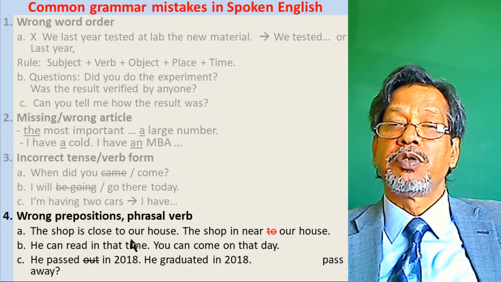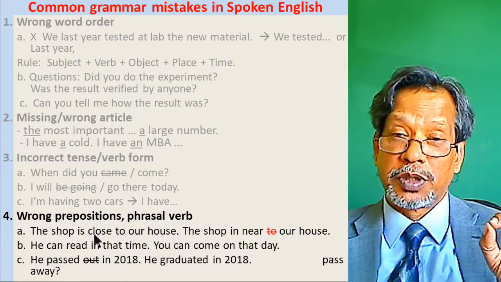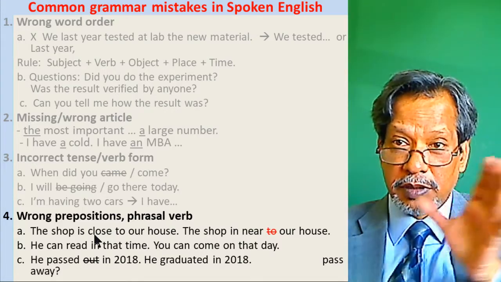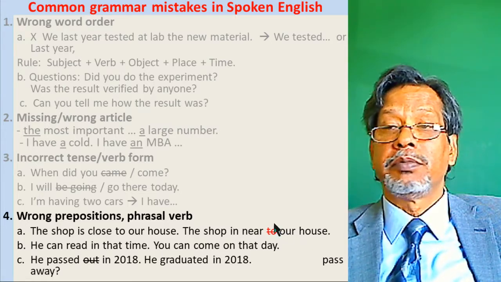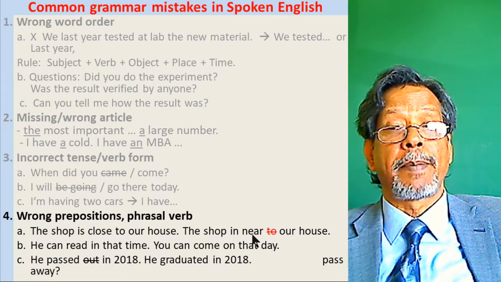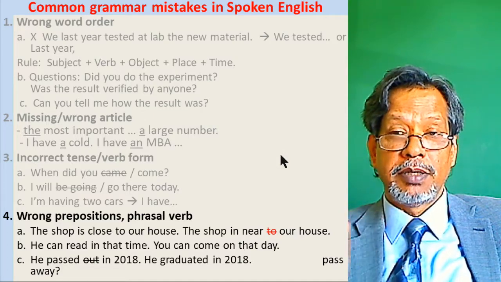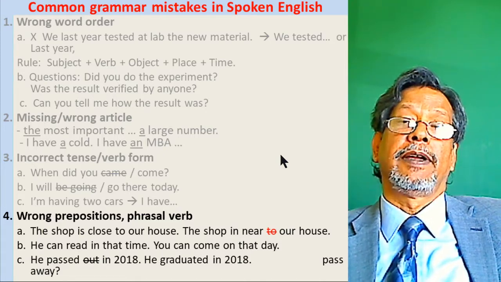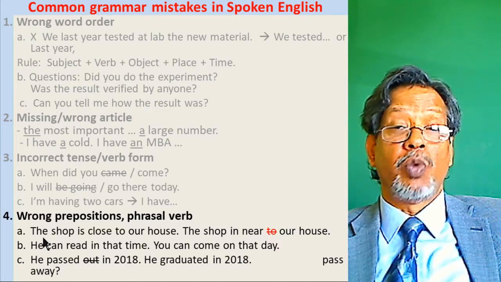The shop is close to our house. That's correct. Fine. Some people think "close," not "close." Shop is closed means shut. Close is near. They think it should be "the shop is near to our house," but no, near our house. "To" doesn't apply to this "near." Okay. Some people, I have seen textbooks written, "I listen music." No, listen to the music. Okay. Should know which preposition goes with which verb to mean what.